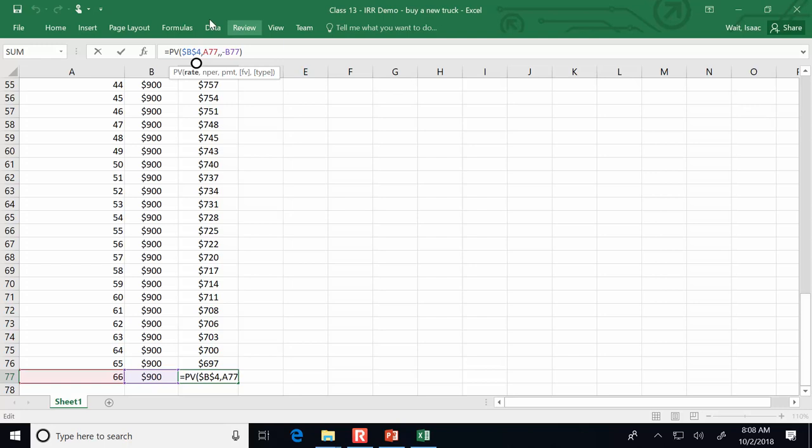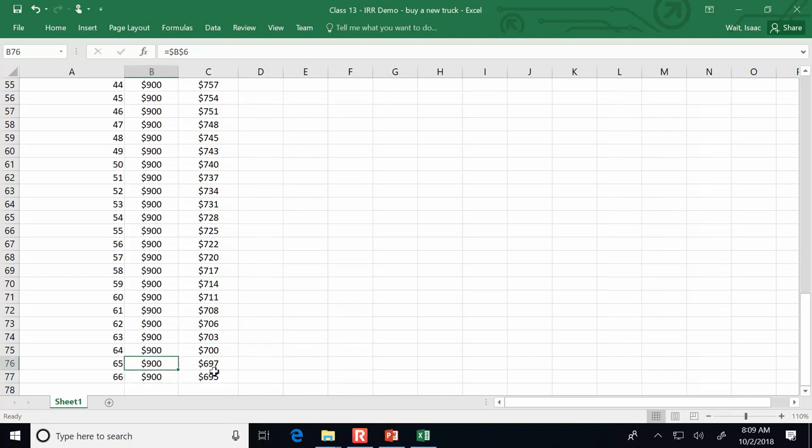So the monthly interest rate, and then here in the field for N, the number of periods, it will be which month we're on. And then I skip over the payment field, because what I want to do is see the individual value of each one of these single monthly payments. And so I consider them as future values. And so this $900 future value, what is its present value when you discount it backwards in time 66 months? And so that payment is worth $695.